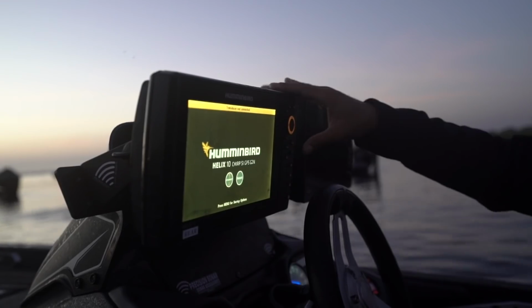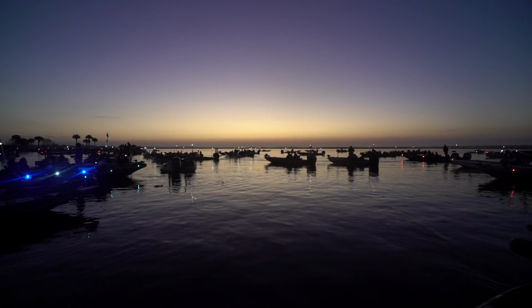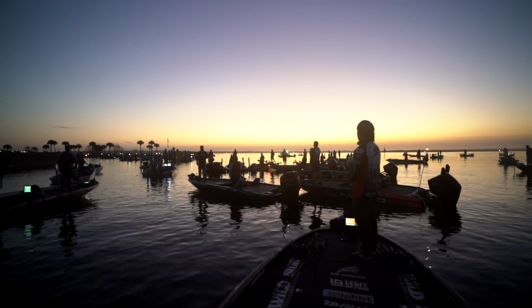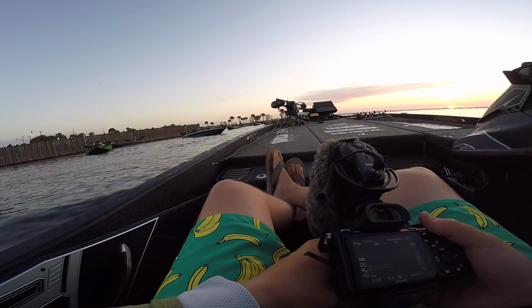After 2 days of competition, remember these co-anglers are fishing for 3 fish, our pros for 5. They bring the best ones caught throughout the day. Alrighty, we're boat 116. We're in the 2nd flight, so we get a decently long day today. Our check-in's at like 4:15. Same deal as day 1. I need to catch 3. My buddy Kita here, he needs to catch 5. I'll talk to you about him later, but this is gonna be fun.